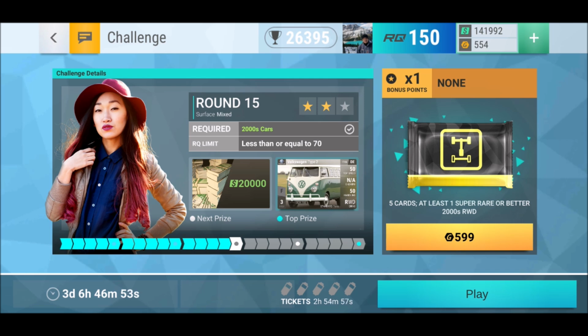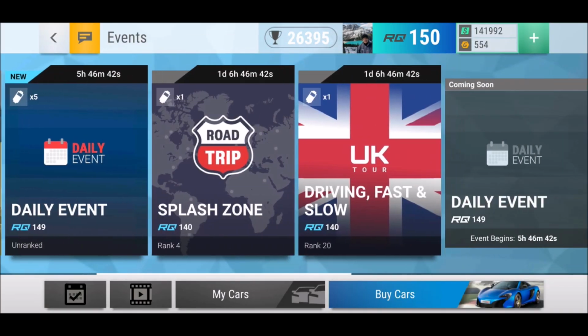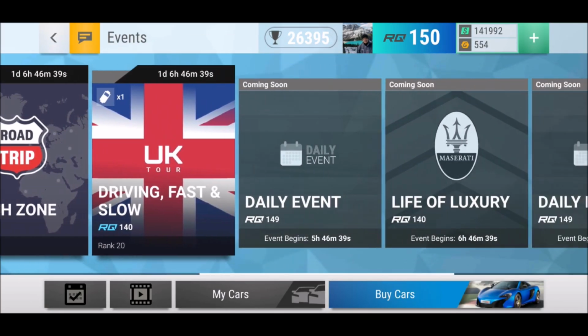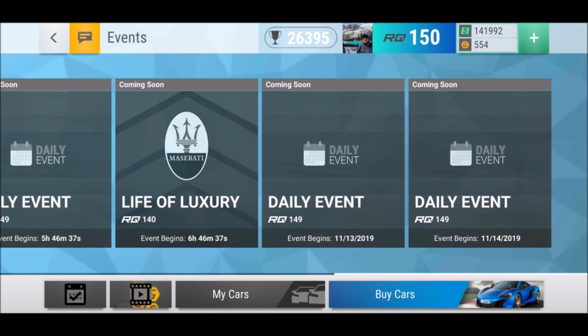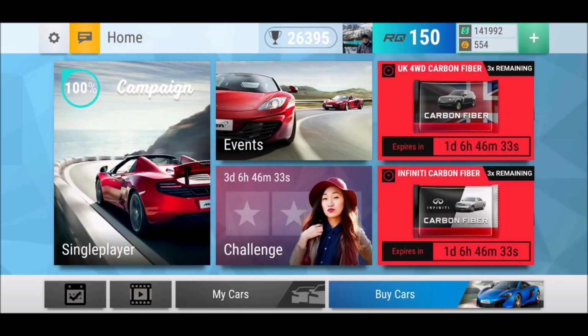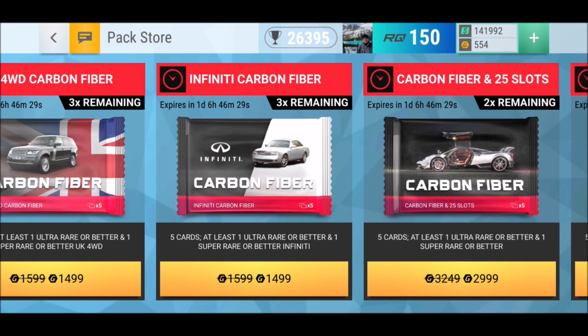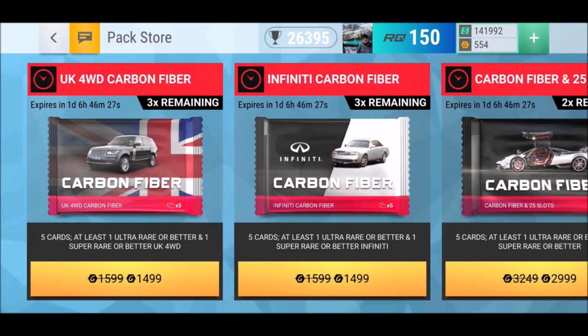So, however, yeah, let's have a quick look as well at how we're doing on the other events. Currently here we have the splash zone, where I'm definitely in the top 10. The driving fast and slow. We got a Life of Luxury, one of the first Maserati events. I'm definitely looking forward to this one, even though my Maserati squad is not the strongest one, but I just want to see what they're coming up with.